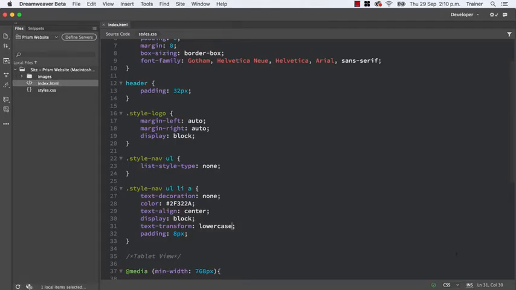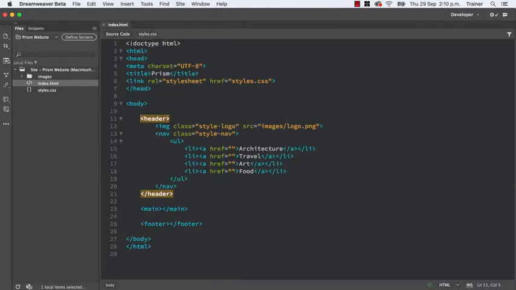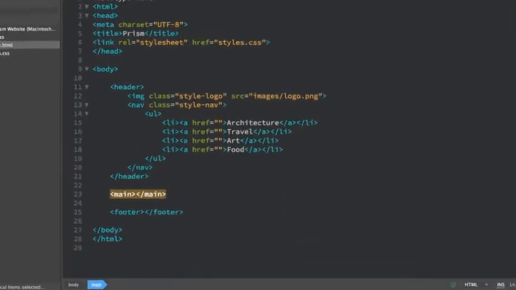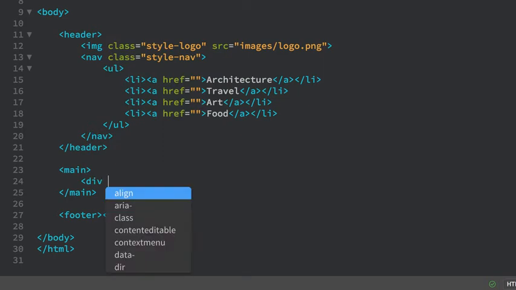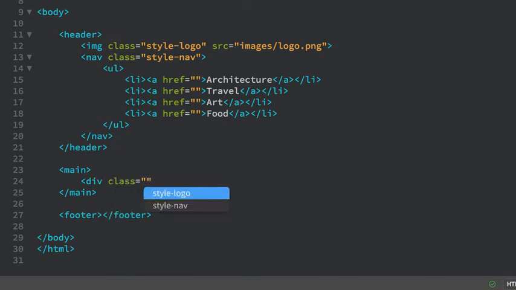Back in Dreamweaver, we're going to jump to our HTML, which is source code. We've finished with our header now. Now we're going to put some stuff in the main. I'm going to put a return in just to space them out. What I want to do is add a div. A div is just a division of space, and we're going to call this one a div class, and give it a name. We're going to call it row, and then I'm going to close it off.